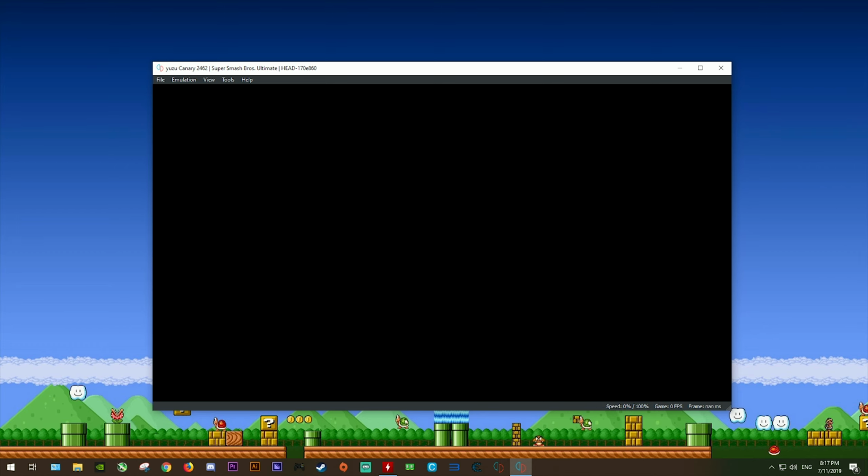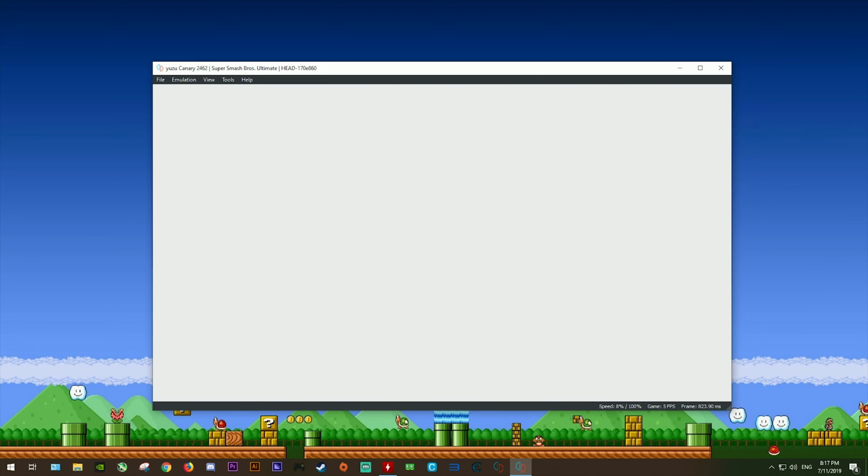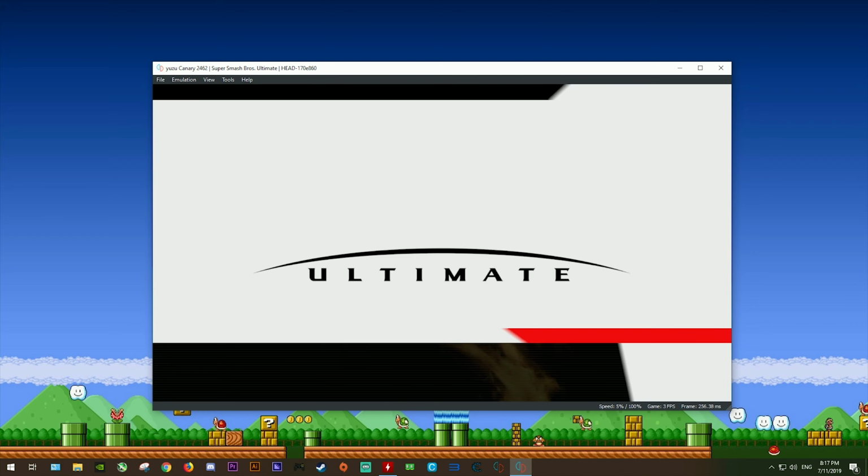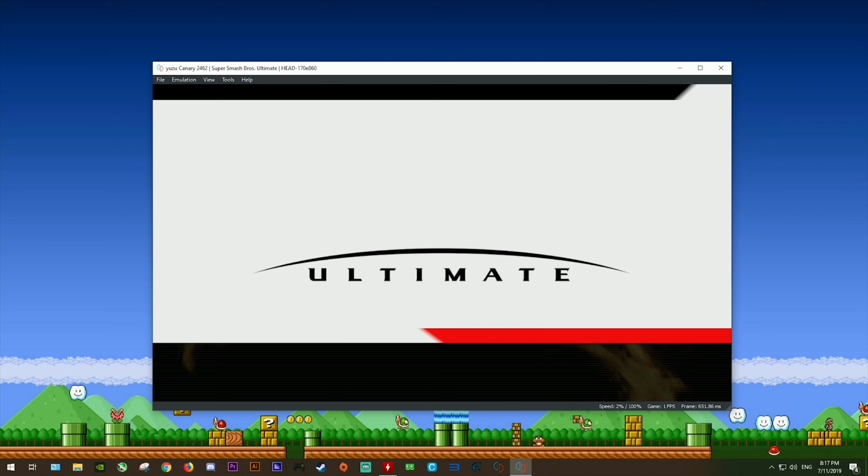So here you can see we're just about to load the title menu of Smash Ultimate, and this is exactly how fast it runs in real time on latest Canary. So you can see it's really slow currently, but as I said, in a few minutes I'm going to be showing you the updated version. Well, I guess it's not an updated version, but it's a version of Yuzu Canary that has one PR merged to it that dramatically speeds all this up. So you can see in real time that it's pretty damn slow.